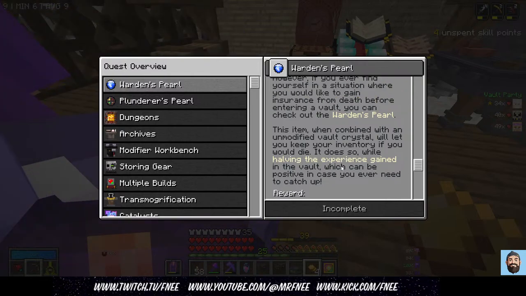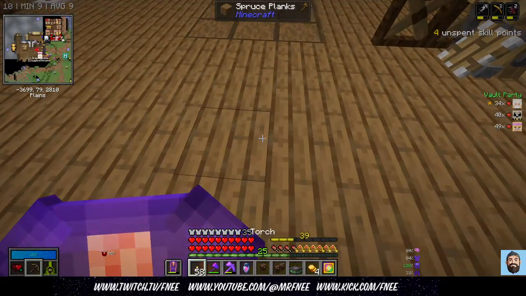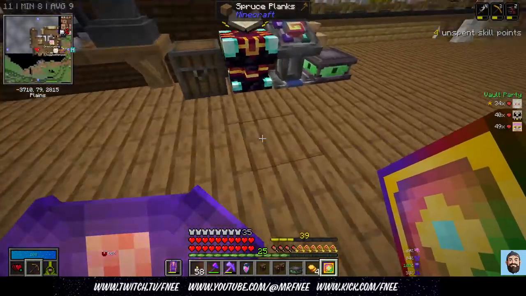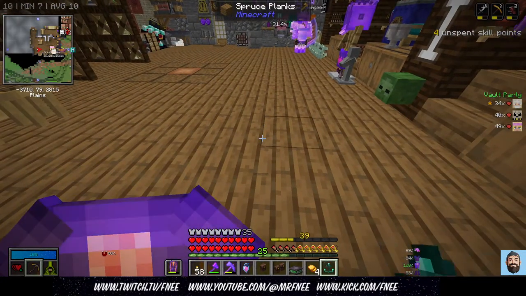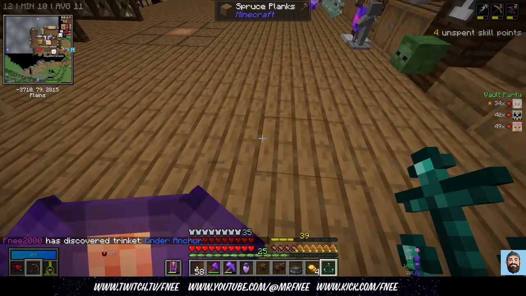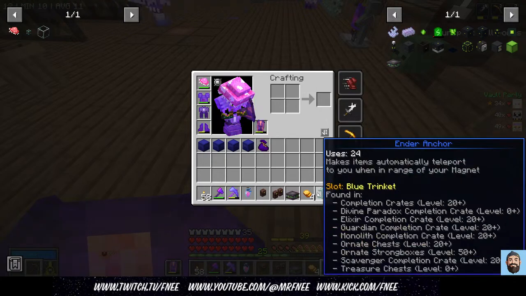Pearls. Okay, so what trinket do I get here? Let's see. Vault trinket. Bloop. Dunk. Ender Anchor. What? Is it the Ender Anchor? Makes items automatically teleport to you when in range of your magnet. Huh. Wow, he's gonna steal all the loot.